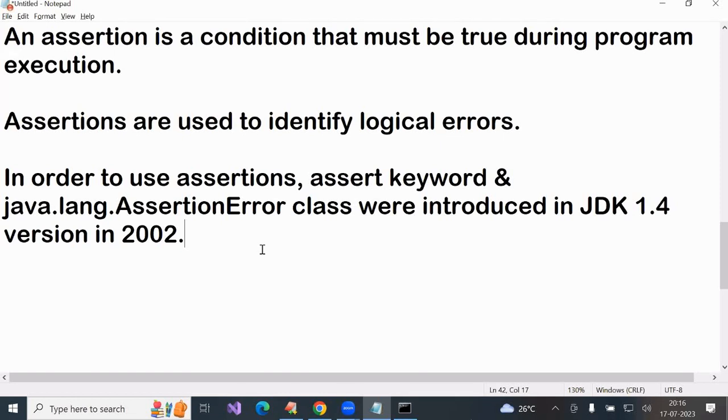It is nothing but debugging, tracing, as in C and C++. F7 you press for tracing. Here also we use Eclipse. In Eclipse, NetBeans, IntelliJ, we can use it. But in Notepad, Edit Plus, it is not possible. At that time, we use this concept. Okay, that's why it is not important.